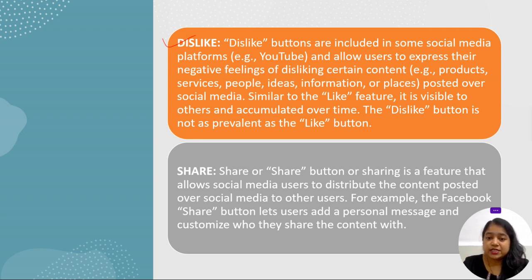Now shares is the share button. This feature is also very useful on social media, because if you want to distribute your content, initially our content will be shown to a few or limited people, and if they like the content, then the algorithm will understand that yes, this content is liked by most of the people. And if the people share that content with other people, then also understanding how many people are sharing the content will help the algorithm understand the content more, and then the algorithm will automatically share the information with another group of people.